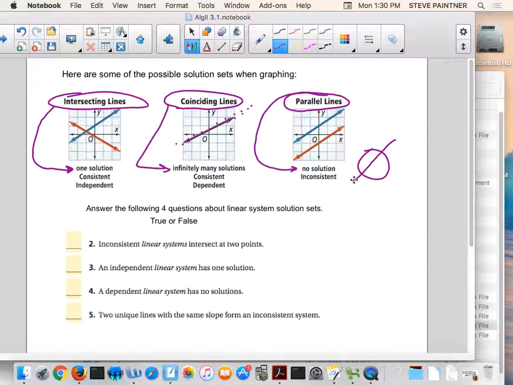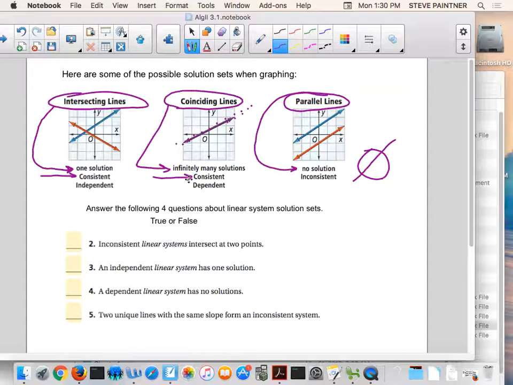All right, now look up, because this is where it gets a little weird on you. They give these systems a name, and these are names that most kids don't remember. They don't take time to remember. But see this word consistent? To me, consistent just means you're going to get answers. In this case, how many? One. Here, they call this system also consistent. You're getting answers, but how many? All of them. Millions and billions.